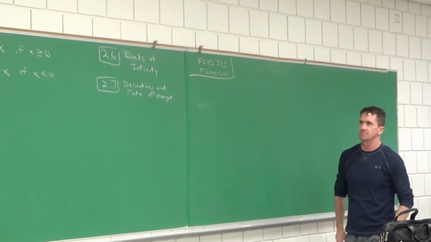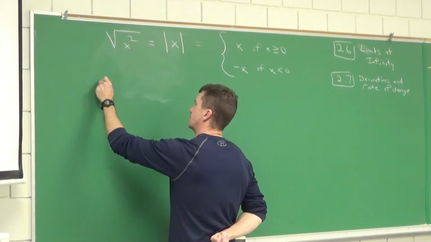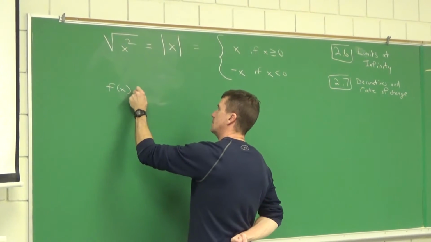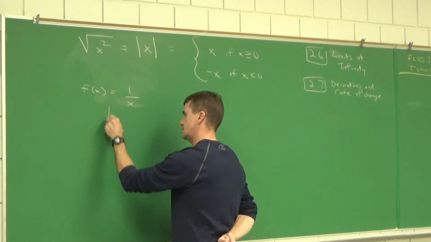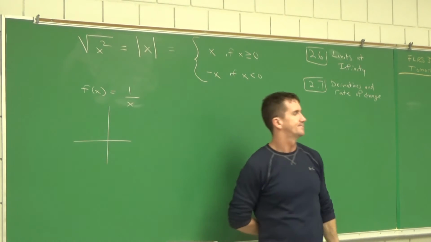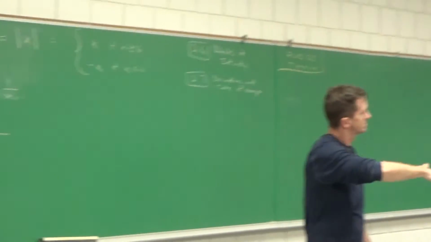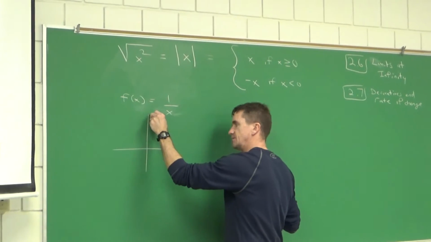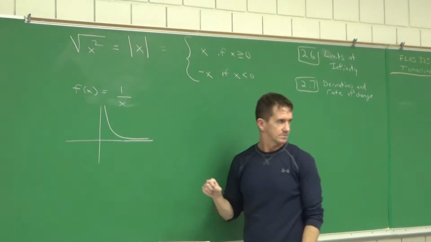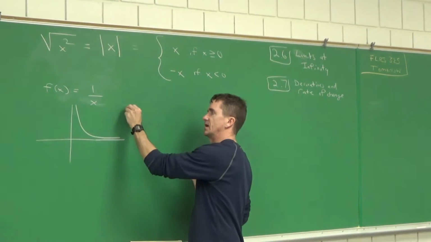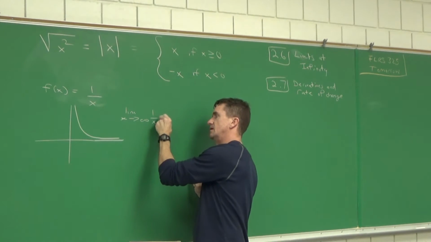Well, I think we should just put down one limit as x goes to infinity. How about this guy? The function 1 over x. You know what that graph looks like? Plug in a 1, what do you get? 1. Plug in a 2, what do you get? Half. Plug in a 10, you get 1/10. The numbers keep getting smaller. So this graph just keeps going down and down, but it approaches a horizontal asymptote, just like that. Do you know what the limit as x approaches infinity of this expression is? 0. It's going to 0.